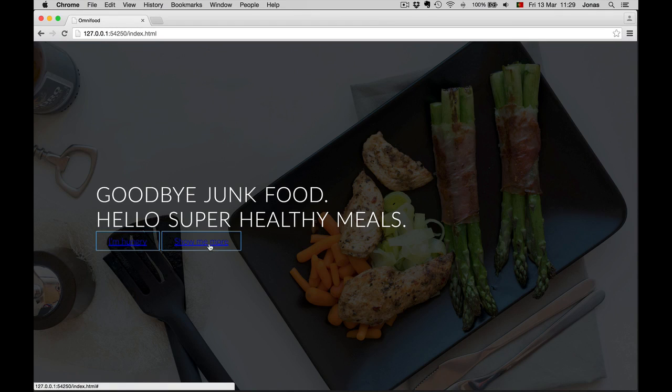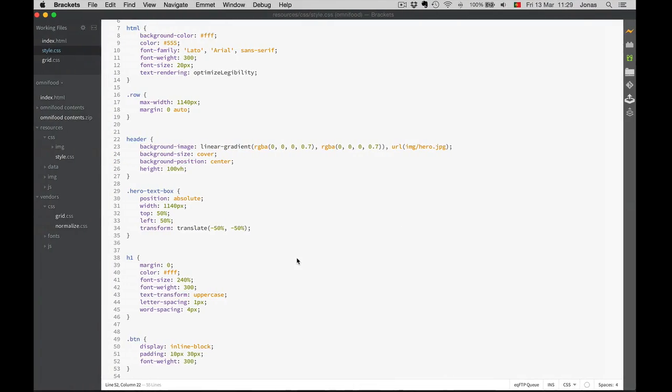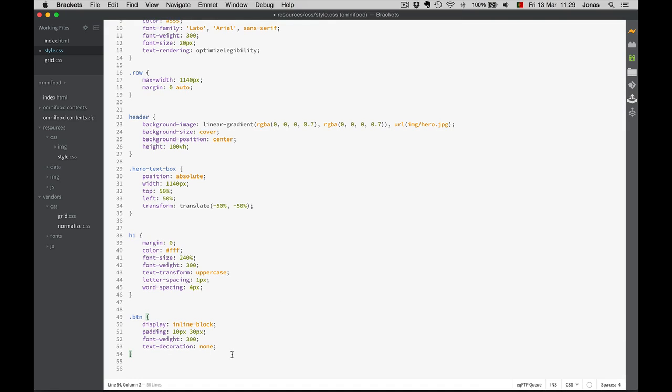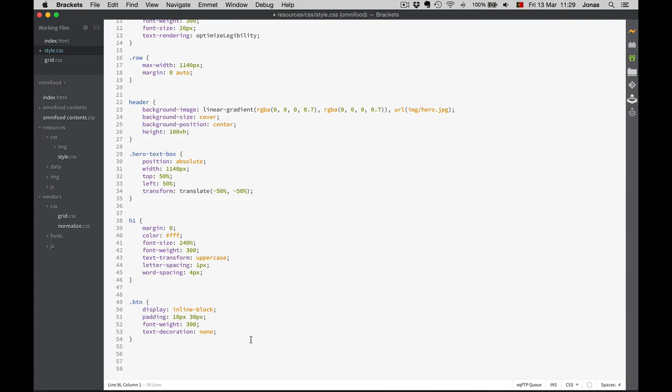We also have this text underline here that we need to get rid of because it's kind of ugly, you know. So we use text decoration and we want none of it. Very well, so this is the common button style. So both buttons have this in common. And now let's start with the full button.